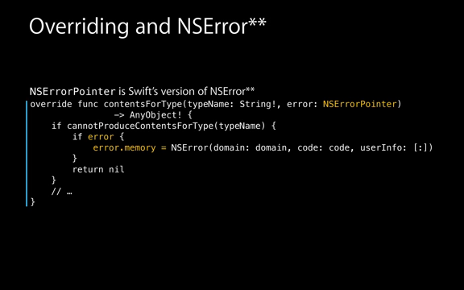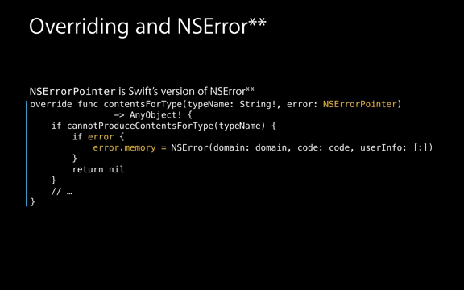Now, if it's non-nil, we can point at the memory location associated with that pointer by referring to it as error.memory, and we can read from that memory or write to that memory by just reading or assigning to it. Now, NSErrorPointer is going to take care of the nitty-gritty details of making this autoreleasing to fit in with the code conventions of Cocoa NSError handling. So it's actually fairly easy to deal with this C pointer from within the Swift world.